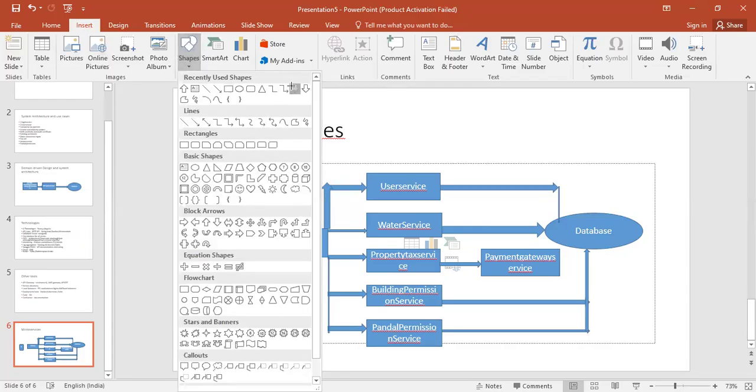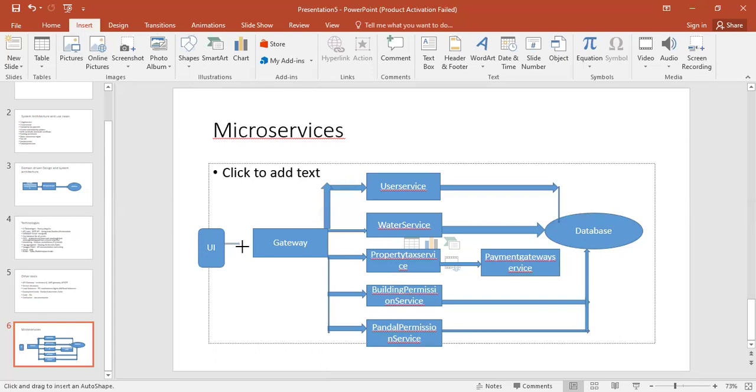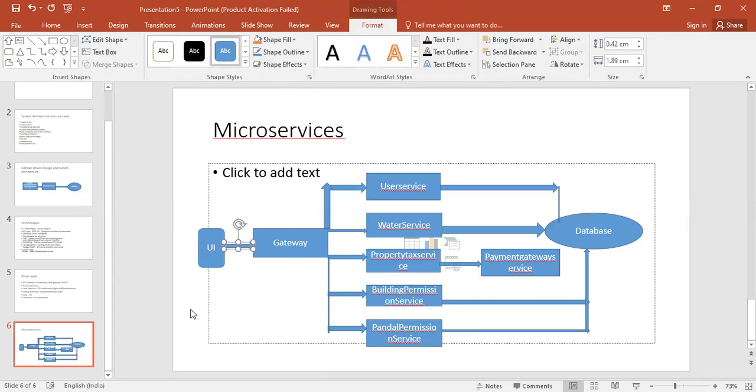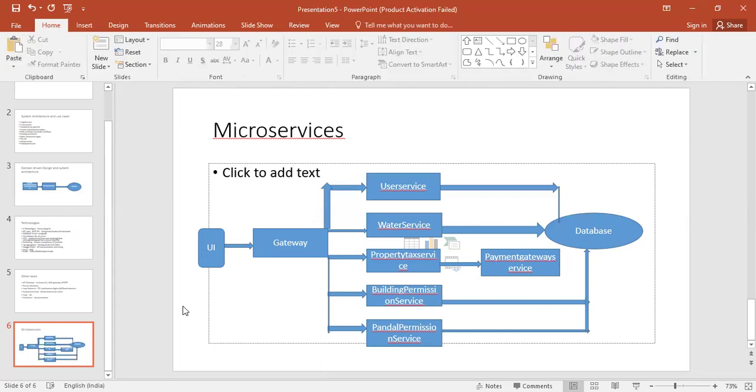One more thing: as of now, we don't see any such requirement, but maybe we can consider a serverless concept here. Cloud native applications, serverless with something like GCP App Engine or AWS Lambda. That is also a choice you have, based on the use case. You can go with cloud native applications, where you can use a serverless concept for microservices deployment.